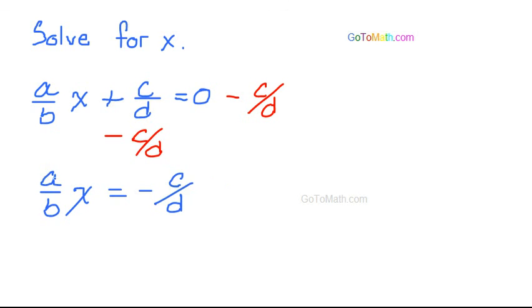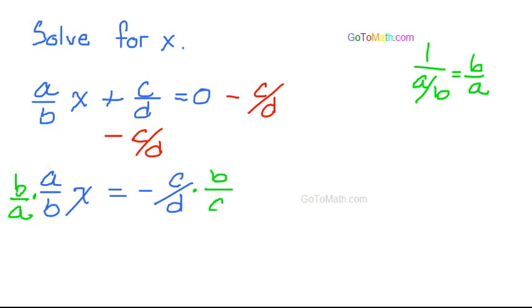Now we want to get a 1 right here, so that means we're going to multiply through by the reciprocal. The reciprocal of a over b, let's just do a little side work. I've been writing the reciprocal as 1 over whatever that coefficient is, remember? And 1 over a over b is actually just b over a. You just end up flipping this fraction. So we're going to write b over a here, times, then we'll write b over a over here. So the b's cancel, the a's cancel, you're left with a 1. Of course, we're going to leave that 1 off.